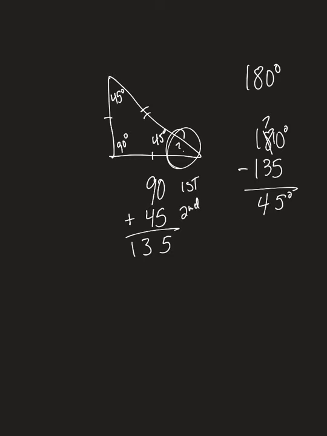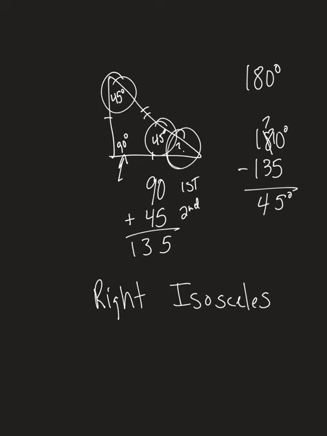So based upon this and all the data that I just did, we should be able to name this triangle. It's giving you that 90 degrees, so we know it's right. We have two angles that are the same, so we have two sides that are the same automatically, and we know that two sides that are the same are called isosceles. So based upon this drawing and everything I did, I should be able to identify this as a right isosceles triangle. Every triangle has 180 degrees when I add up all the three angles. Okay, let's do another example.